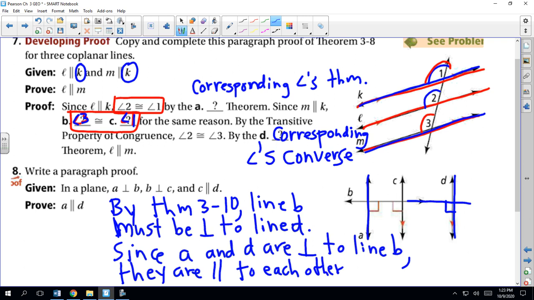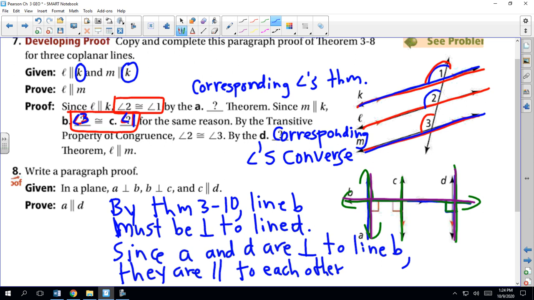So to review here, what we're saying is that this line that's perpendicular to one of the parallel lines, it's perpendicular to C here, has to also hit D at a right angle. Since this line D is perpendicular to B and this line A over here, that's a different color, A and D are perpendicular to the same line B, they must be then parallel to each other. That's it. Two sentences and a picture over there.